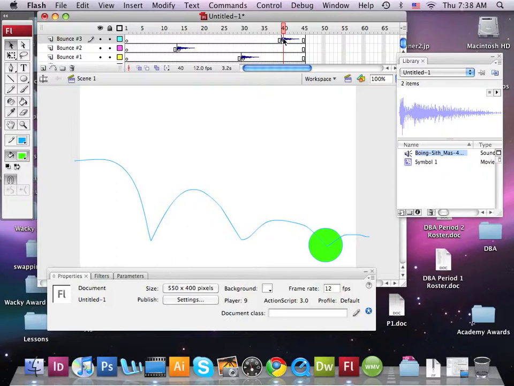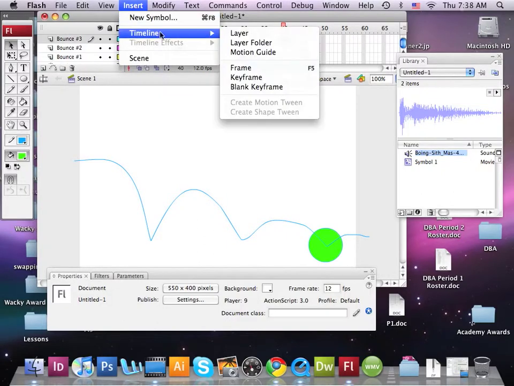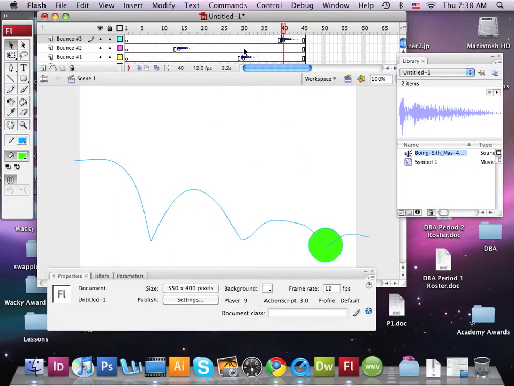But if I don't make it a keyframe, it'll just default and place it on the number one frame. That's not too handy when you have 300, 400, 1,000 frames. You don't want it to default to the number one frame and then have to drag it all the way back to the correct frame. Simply select the frame in time that corresponds with your object where you need the sound to go on that layer. Select it, and then do an insert timeline keyframe, and once it creates that keyframe, your sound will drop right into where it needs to be placed.